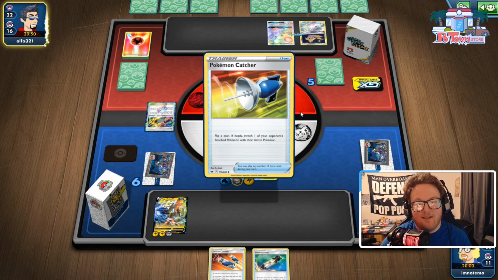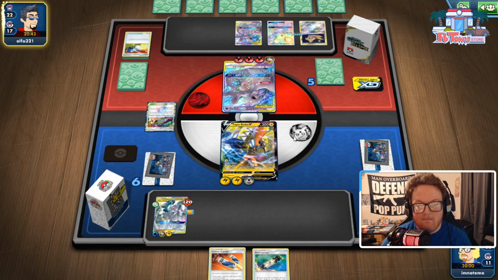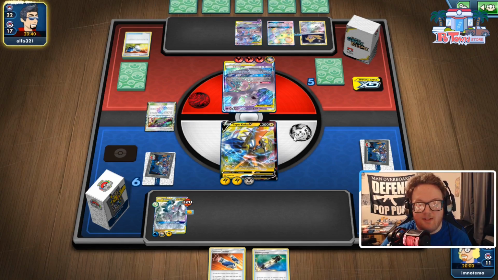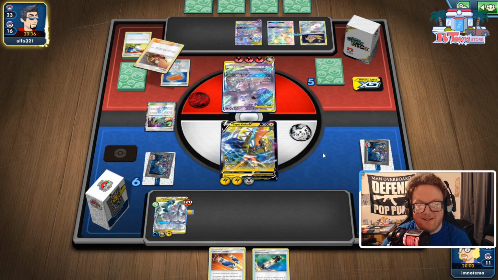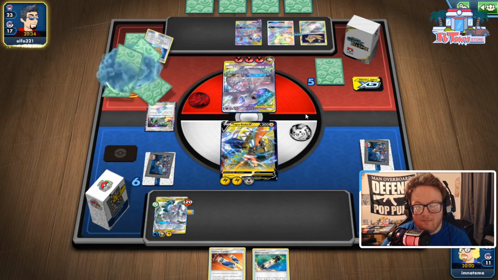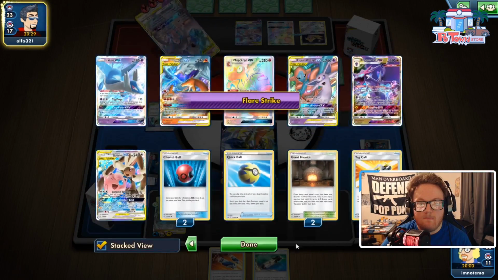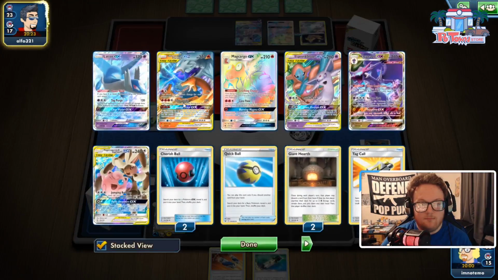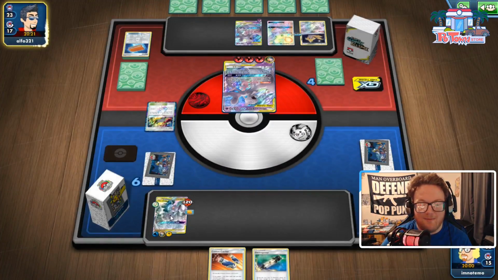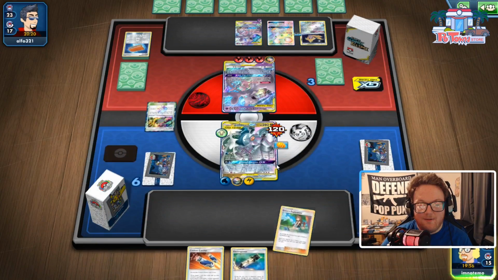Pokemon catcher, this is a heads. I think we've lost. It's a heads. That is not good. Yeah, that's really, really bad. If we still had the Mimikyu, then we'd be fine, but that is just terrible. So Flare Strike for the knockout. Of course, they can't use Flare Strike next turn, but they have plenty of other attacks they can use. I don't think there's a way out of this for us.